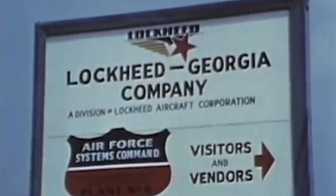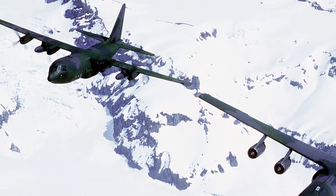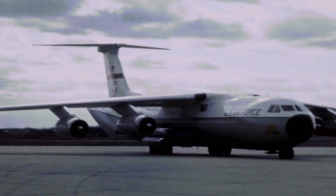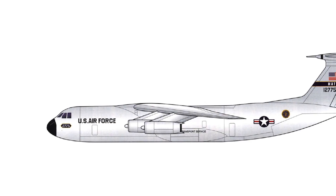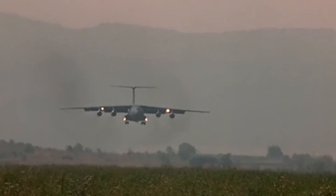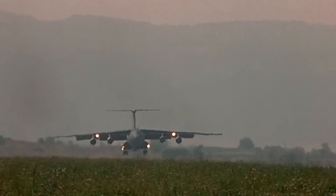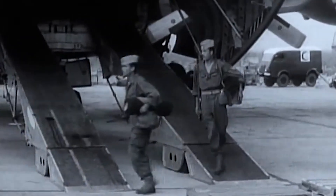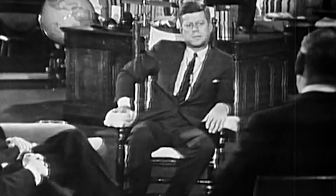Lockheed got down to business with fervor. On the one hand, they already had a successful experience with military transport planes — at least the C-130 Hercules was showing excellent performance. On the other hand, the new plane was much larger than the Hercules, and besides, it had to be jet-powered, which basically made it the first of its kind at the time. Dubbed as Model 300, the project had a configuration that resembled a lot of the new airlifters of that time: a low-sitting fuselage with a squatty landing gear, a high wing with engines, and obviously a large cargo door in the back. The military loved the project, and in 1961, the Pentagon selected it as the winner of the tender. Fun fact — the first document signed by President John F. Kennedy after his inauguration was the procurement contract for the Lockheed airlifters.